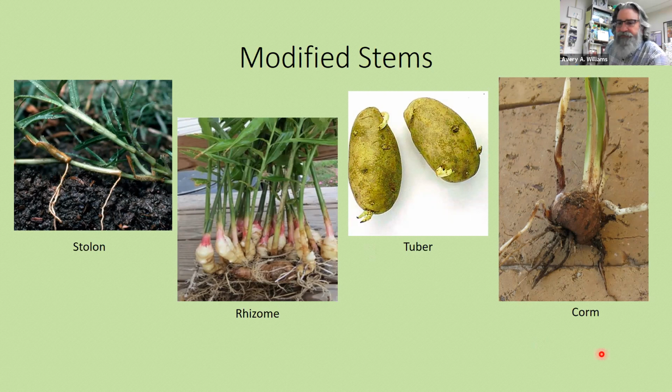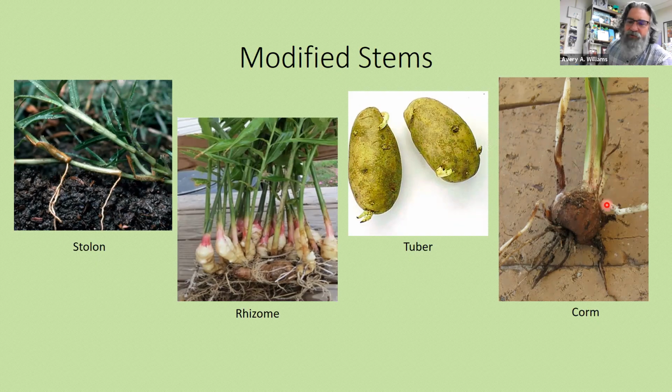And finally, this last one is called a corm, with the M, not corn, corm with the M. This is another underground modified stem, but again for storage. If you section this open, there would be woody tissue on the outside and a hollow cavity on the inside, and in that hollow cavity, starch is stored. The same material that forms the potato is inside this little woody cavity, and that's a corm. And of course, you've got leaves above that, roots below, and this is just right underneath the surface of the soil, right about here.